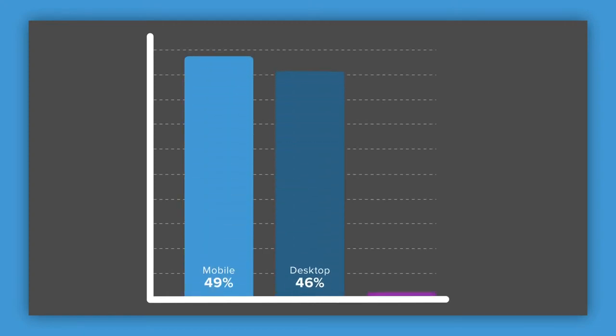It's no secret that more and more people are using their phones to research information and places to purchase from. Looking at our client base, we see an average of about 50% of website traffic now comes from mobile devices. And when you look at the data, it's not hard to see why your site's mobile experience matters. Most people have made the switch to sites that are responsive, but for you stragglers out there that don't quite understand what all the hubbub is about, this video is for you.